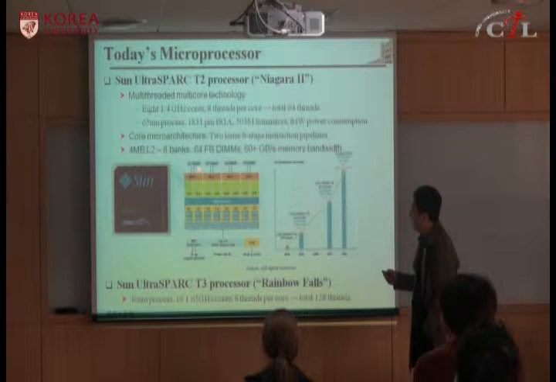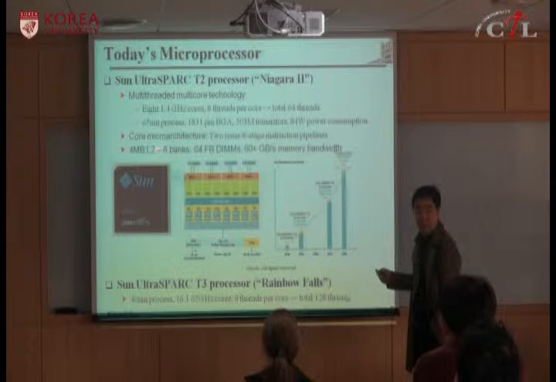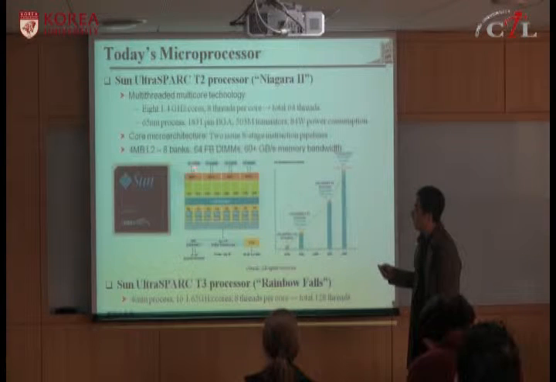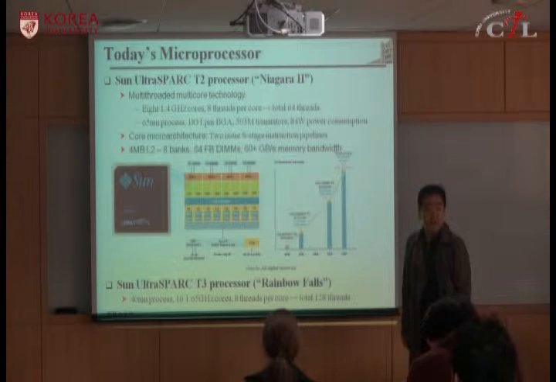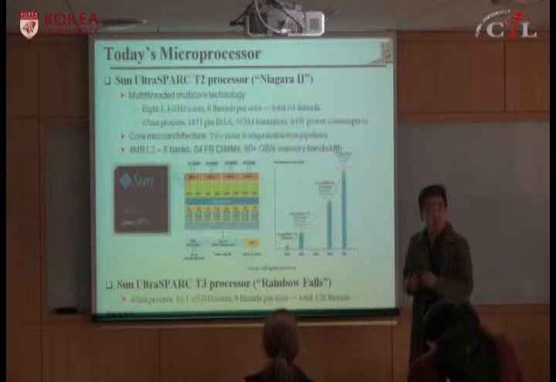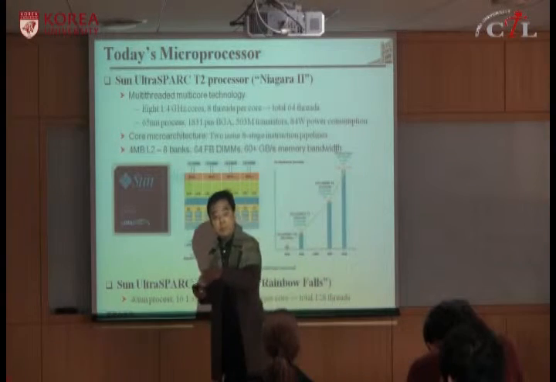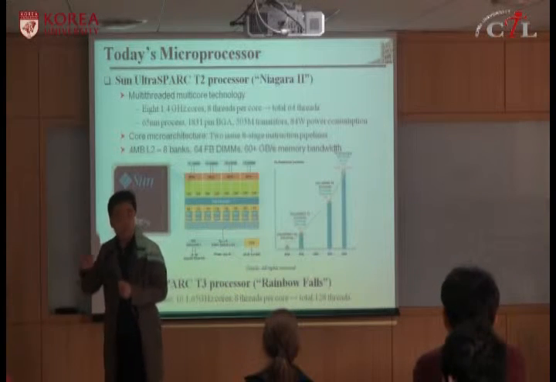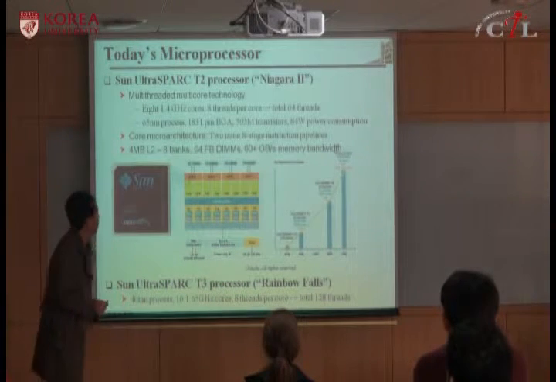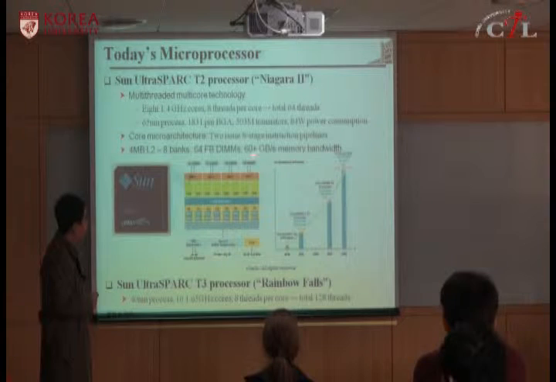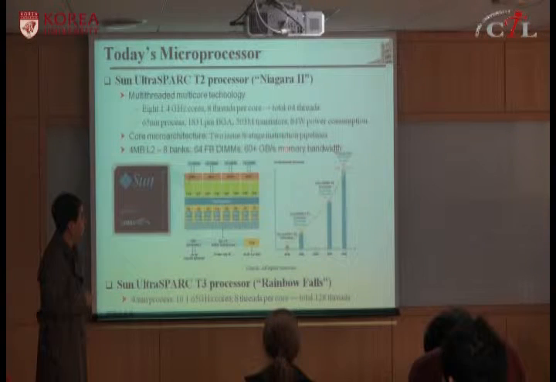And memory controller are also integrated on chip and is connected to this DIMM memory card, and it's fully buffered technology. It's trying to increase also point-to-point interconnect. And buffered means they can send directly from the CPU, but they are buffered, and then they are transmitted at the maximum speed using the point-to-point connection. And it can provide more than 60 gigabytes per second memory RAM. So this is for servers.